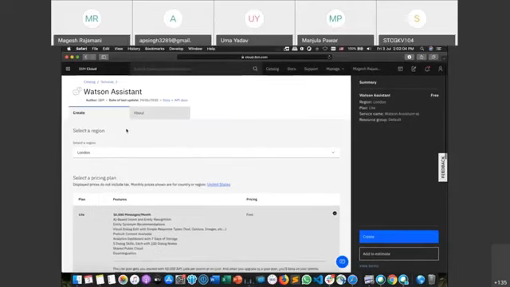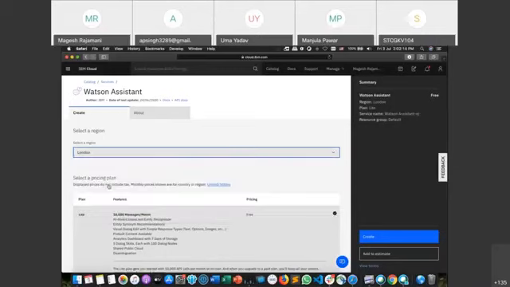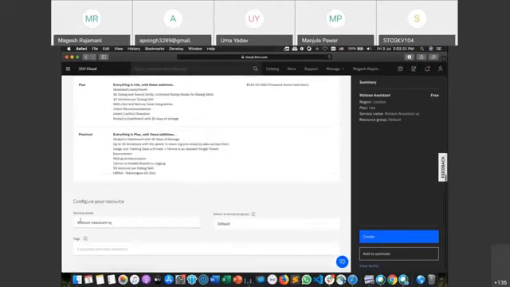There are various regions in which IBM Cloud is hosted. There is still not an Indian region. We are working on it. But right now, the closest one is London. That's what will come by default. You can also select any other region if you want. You can also provide a meaningful name for your service. So I can say Watson Assistant, or you can provide any name, and the resource group will be default. That's fine. You have a Create button to the right. You can click on this Create, and this will create your service.